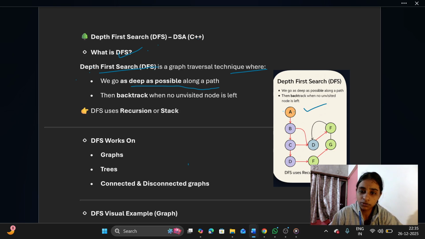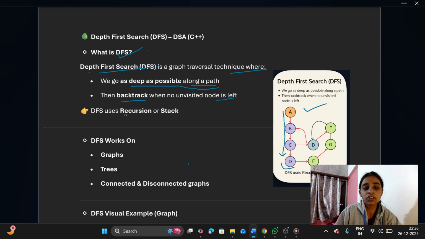You follow this path, as you can see in the diagram. As deep as possible along a path, here at D. Then backtrack when no unvisited node is left.